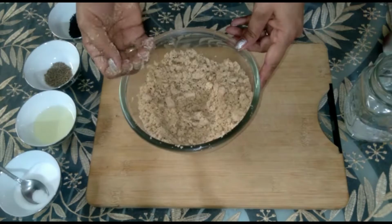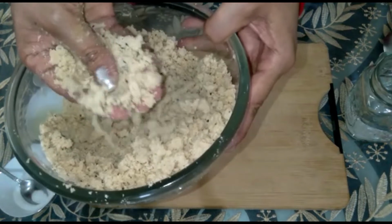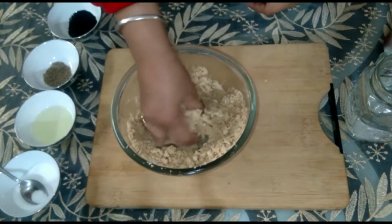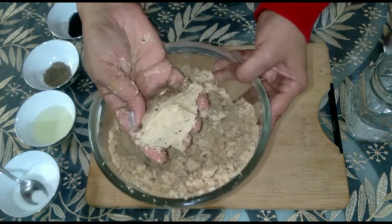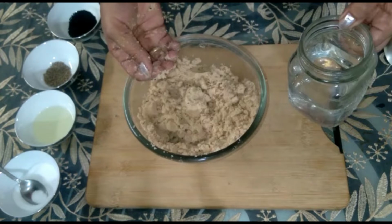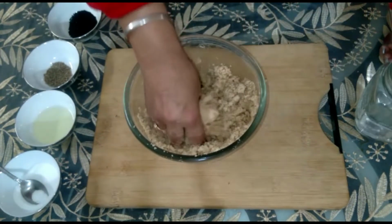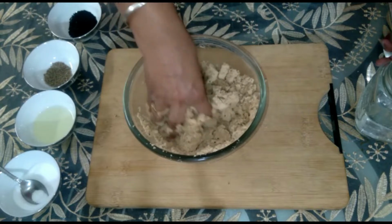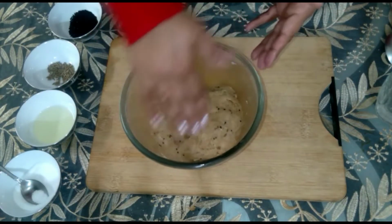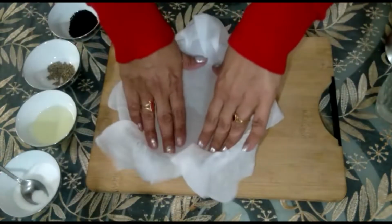Now mix them together till the flour reaches the breadcrumb consistency, like this. Mix and try to hold the dough in your fist. Now our flour is ready. Now knead the flour and make a hard dough out of it. The dough should be hard. Cover it with a wet towel and leave it to rest for at least 10 minutes.